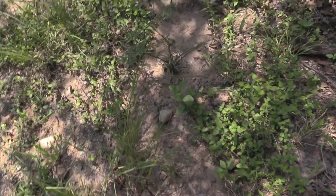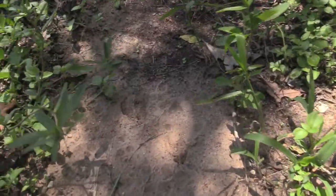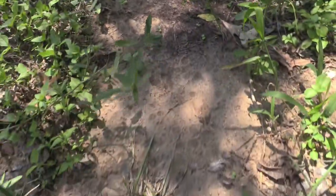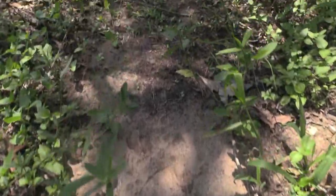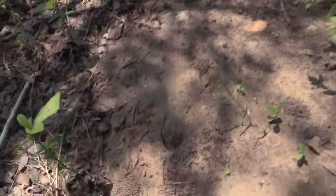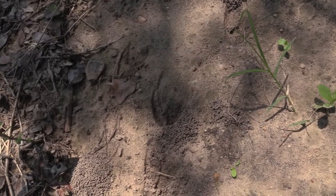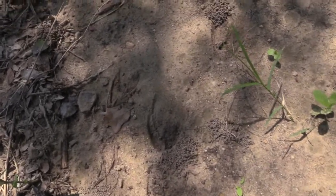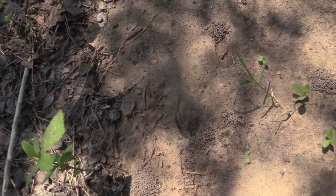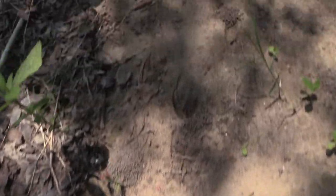Before leaving, I wanted to check a few little places, a couple little trails, and as you can see, we have some deer tracks right here. Not many deer here right now, but there are a lot of does by comparison. As you can see, you can tell this isn't too old, because if you look right there, you can tell that there's a worm pile. And if you look very closely, there's a doe track there with a small fawn following at her heels. So it tells you that we've got at least one fawn this year.